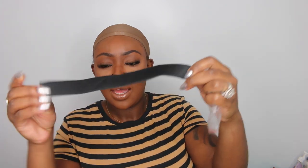Before I do that, I'm going to show you guys the elastic band method. Step one is to get your elastic and some scissors so that you can cut the perfect amount of lace for your head. The company actually gave us a piece of elastic - this is considered a one-inch elastic and they give you more than enough. Not all companies will give you an elastic, so they are really nice for doing that. Normally I get mine in a big roll like this from Amazon.